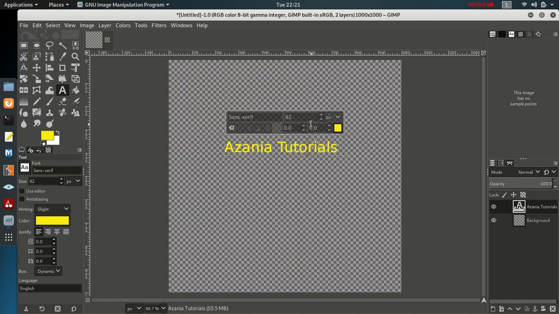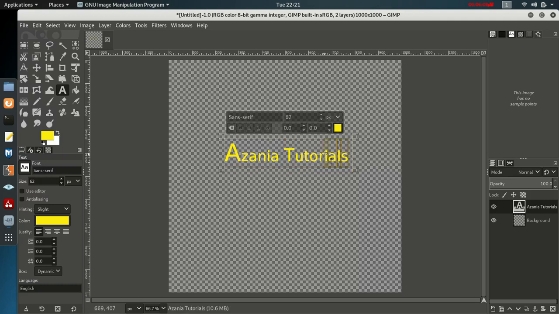Okay guys, if you want to make this a little bit bigger, you can select a letter here and make it big or small. Now we can make the letter be big. If you want also this letter to be big, it's fine. You make it bigger than everything so that it looks a little bit nice.